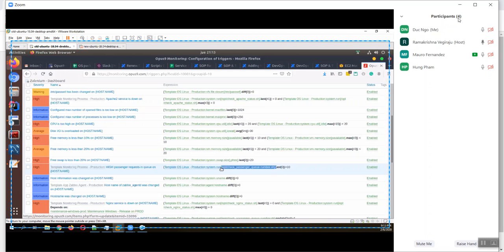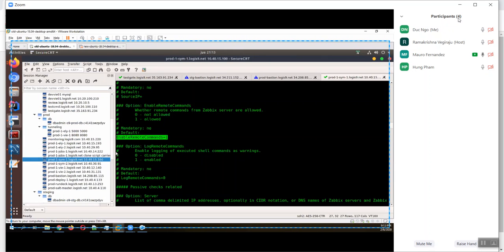So, what are the remote commands for? Like for the server or for the agent? No. It's the ability of the Zabbix server to send instructions to the Zabbix agent. So if we disable this one, the Zabbix agent will ignore any request of remote script execution.